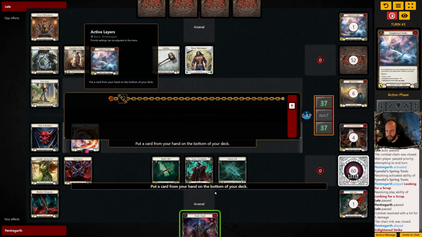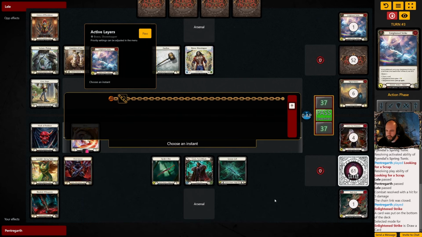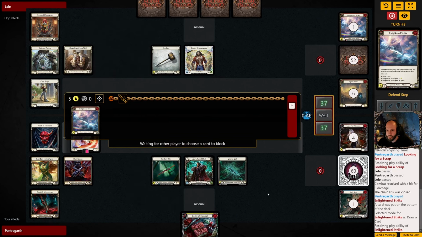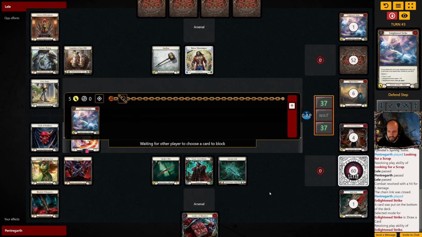So yeah, I think I'm gonna go with the Arsenal, because this deck doesn't really have anything that's bad in Arsenal, specifically in this matchup. Yeah, Codex of Bloodrot, sure, that's decent. Deals some damage, replaces our Arsenal the next turn, and if he continues playing without an Arsenal, this is a way to make sure that if we draw a CNC or something, it's live and we can actually do something with it.